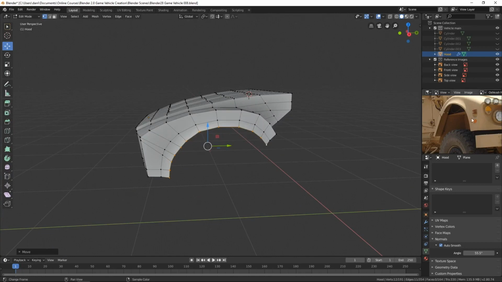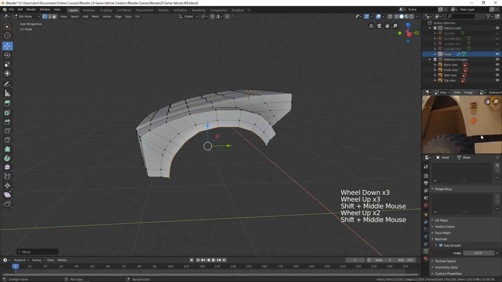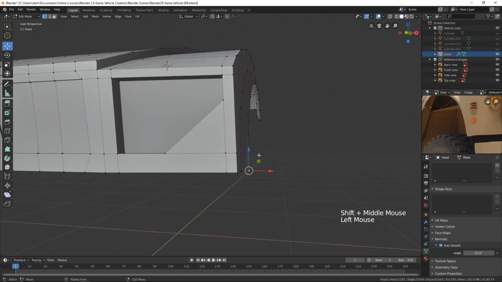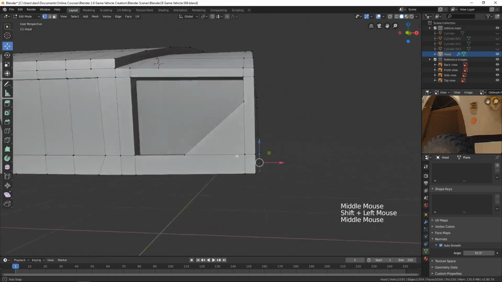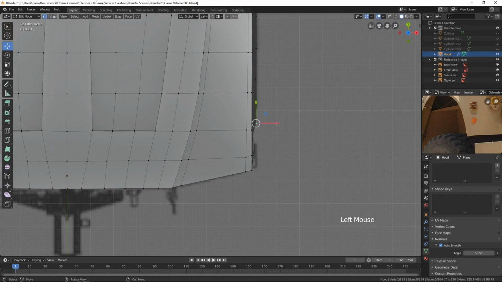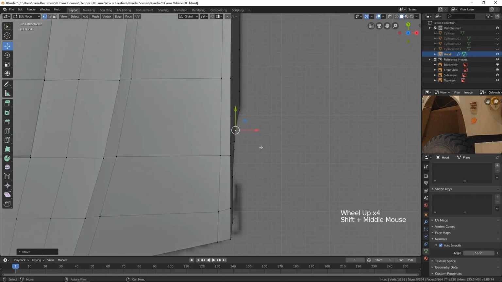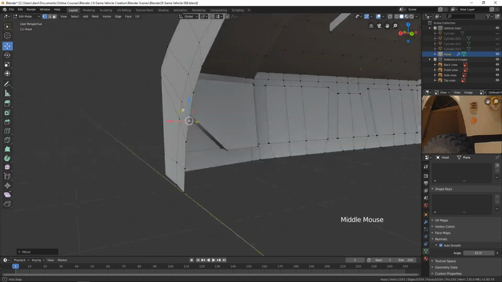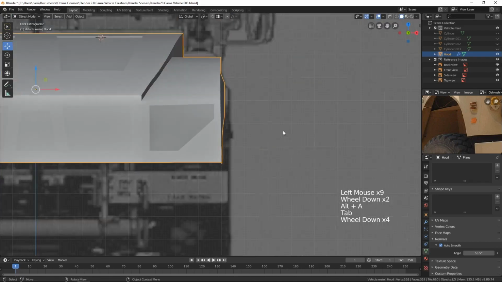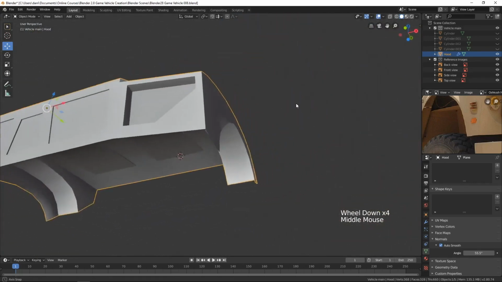Okay. It's kind of difficult to see, but it looks to me like this part down here isn't flared. So maybe we shouldn't be flaring these down here. So let's take these and bring them back in. Go back to that 7 key and begin bringing these in a bit like this. Yeah, you can actually see it here too from the top view that it kind of flares out there. Yeah, so let's try the front view. Let's bring these in just a bit. There we go. Let's try that. Okay, that looks a little bit better.